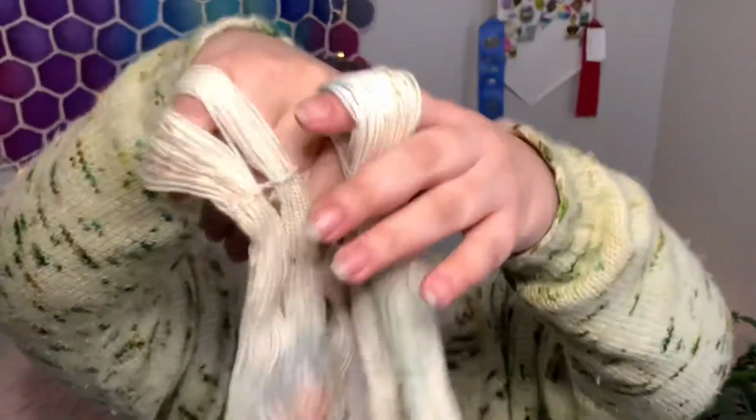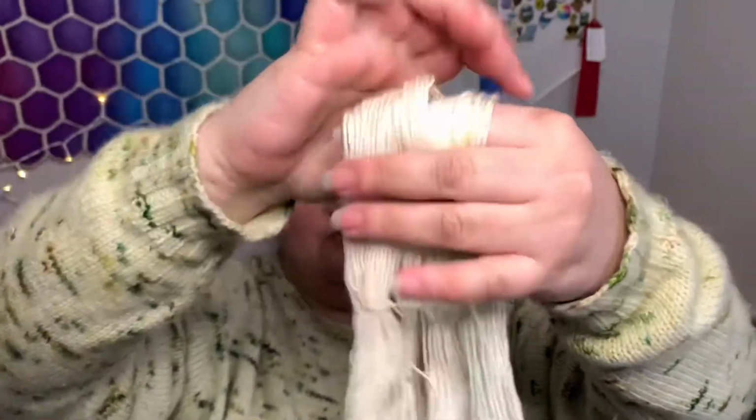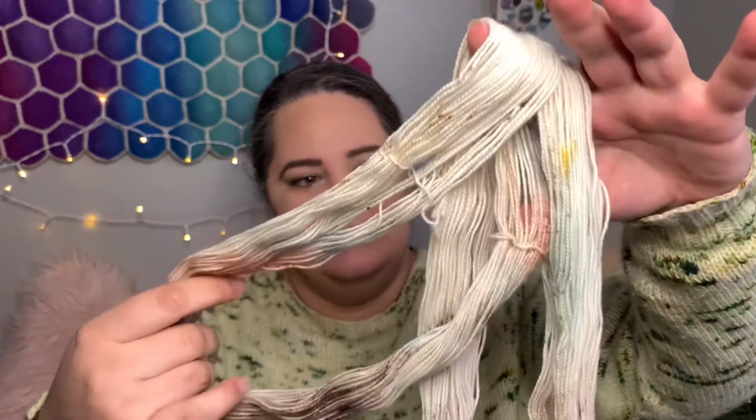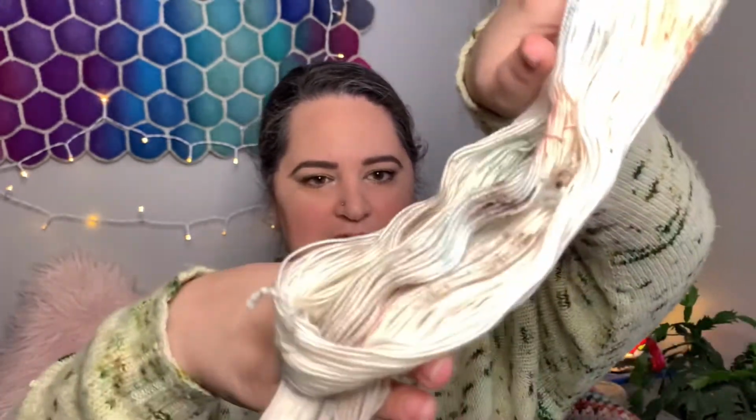She was a woman impressionist painter and I just really fell in love with the subject matter and the color palette. I thought that it was really beautiful and it turned into this really beautiful, soft, subtle colorway with the peaches and the blues and little hints of lavender in there.